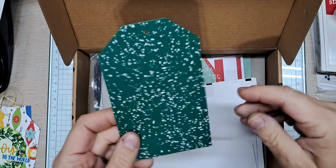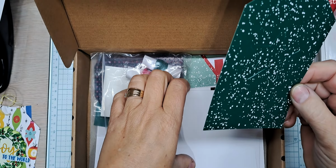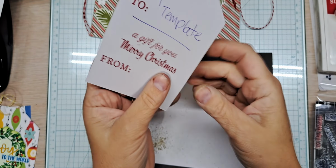I am using these for my family's gifts. Some other things are in here that shouldn't be in here, but anyways, this great big gift tag. I made myself a template. Let me put that back in the box. I'm going to show you my template. It even says template on it.